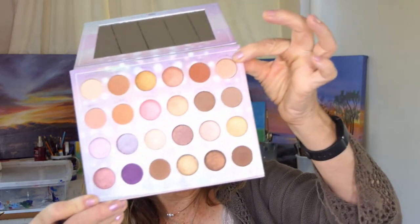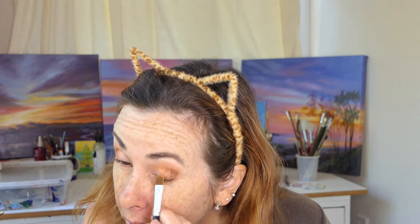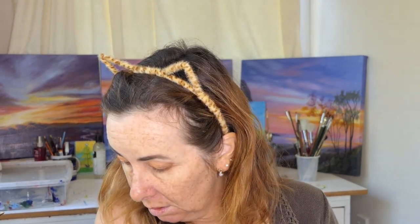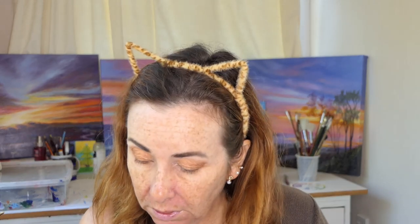I'm going to use Dreamer, which is a shimmer — a very pale apricot-y colour. It's pretty but it's very subtle. I might need to spray my brush, which I'll do later. I think I'm going to put Stour — a cream shimmer — on the inner corner. I said I was going for a fairly subtle look, though it's catching on that dry skin a bit. Oops, I put my brush in the wrong colour.